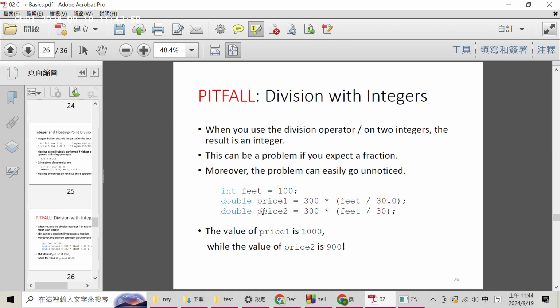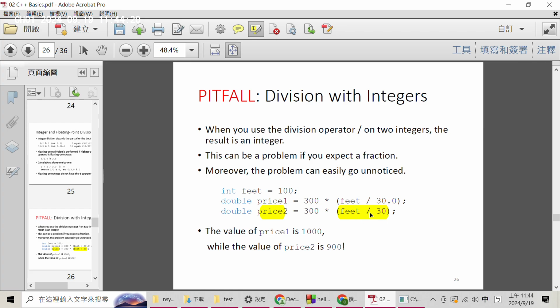Then we compute price 2. We know that this division is integer division. So we have 100 divided by 30. Its result is still an integer, which is 3, because this is integer division.